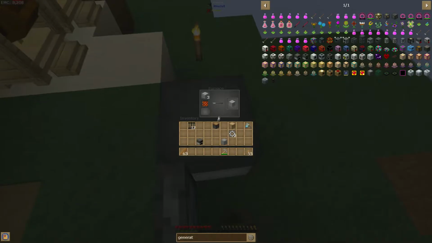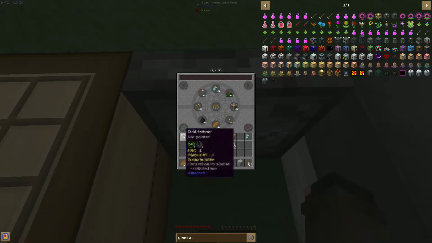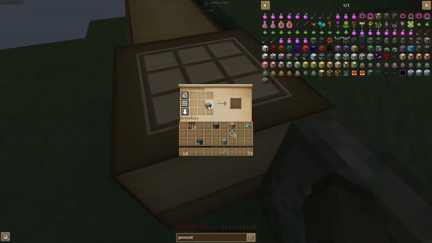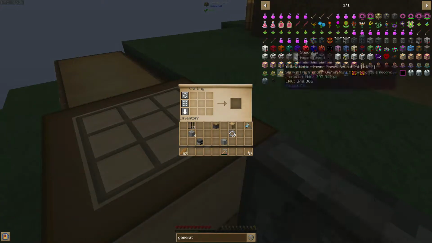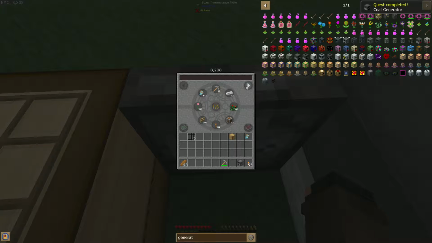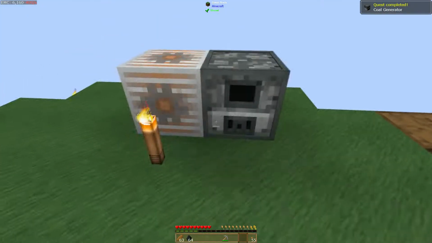A feather will get me a piece of charcoal back. In fact, I'm just going to be lazy. That's how much I'm wasting. One, two, three, four. Bam, these. Just learn them for now because I don't want to waste time. Bam, and I'm just going to grab myself a stack of charcoal. Bam, you next to it.